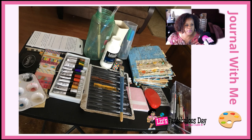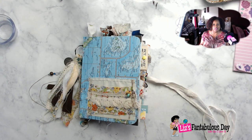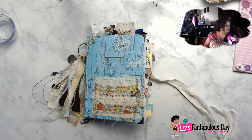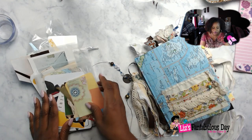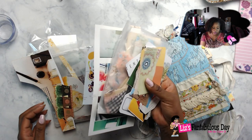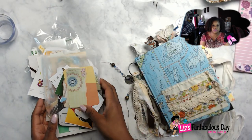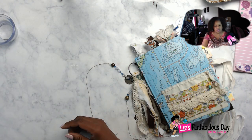I hope you guys bear with me, because that's just the kind of person I am when it comes to stuff like this. I like mixing things up. I also have a drawer where I throw things in that I want to use for junk journaling. So I went inside there and grabbed some stuff, because I knew I wanted to put some things down on the pages. I just picked out a few of those items.